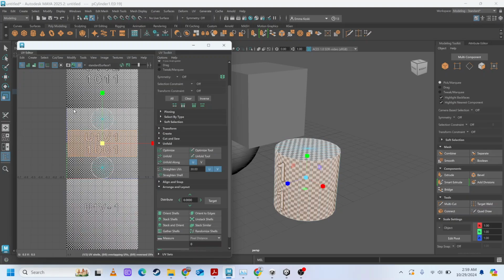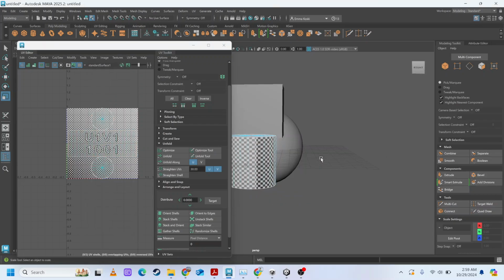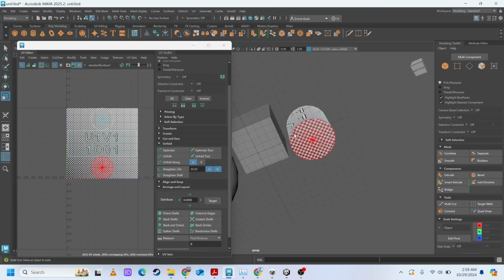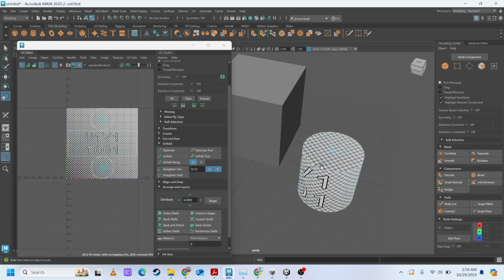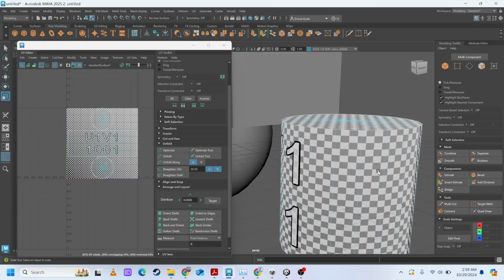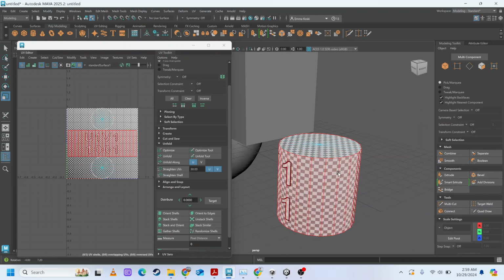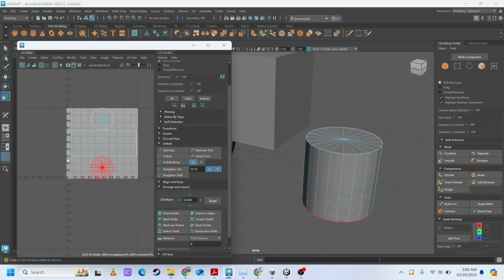But yeah, let's take a look at how it looks now with the checkerboard, and that looks a little bit better, right? So obviously we still have this obvious seam right here, and we also have these seams where the bottom and the top cap meet, but our checkerboard pattern is generally closer to the same size. So if we were to add an image texture that went over those areas, the resolution would be the same in both of these places, and it would make sense. So that's just another thing to be aware of. All right.